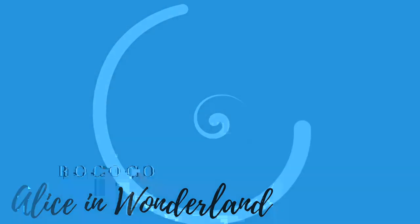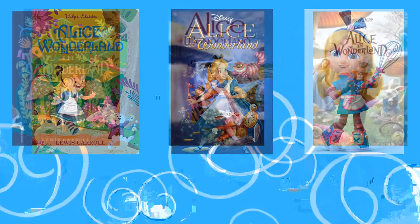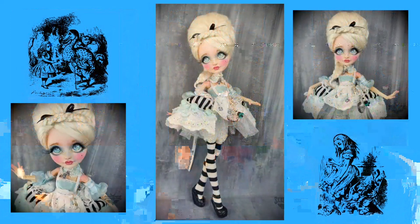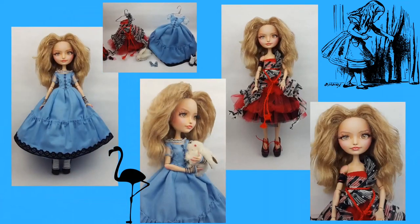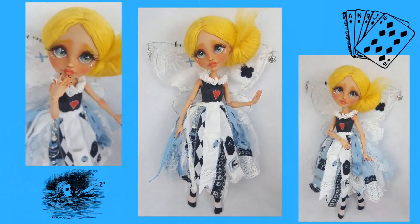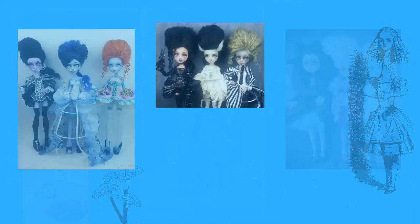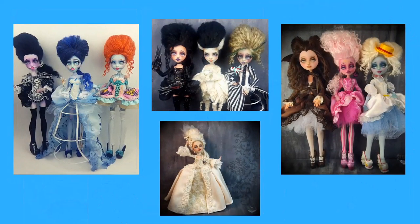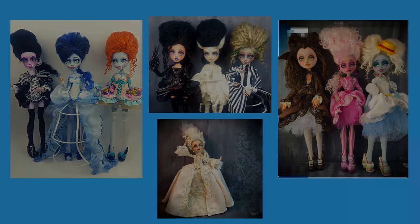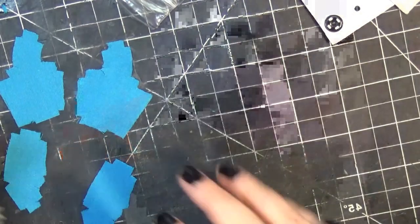Hello everyone, it's Carrie. I'm sorry it's been so long but I'm back and trying out a new YouTube schedule. In this video I'm working on one of my Rococo style dolls as Alice in Wonderland. I've done a few Alice in Wonderlands before — some Rococo style, some from the movies, one in my tattered fairy style, and even a Blythe doll. If you've been following me a while you know I love the Rococo style. Let's get started on the costume, then the face up, then final photos at the end.